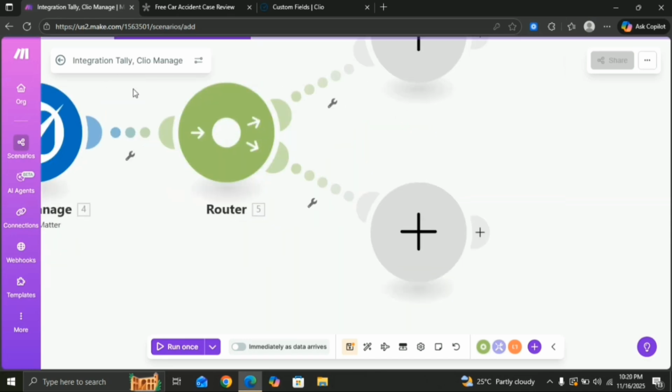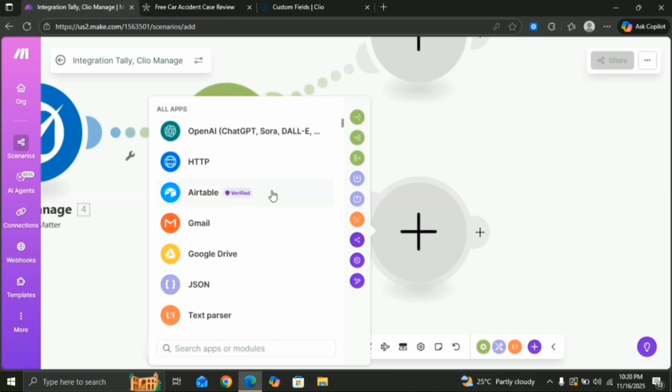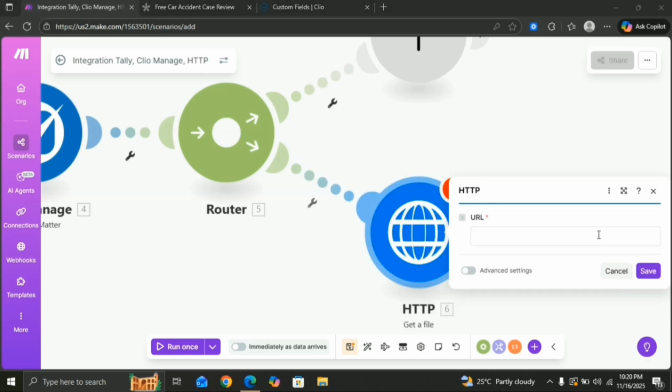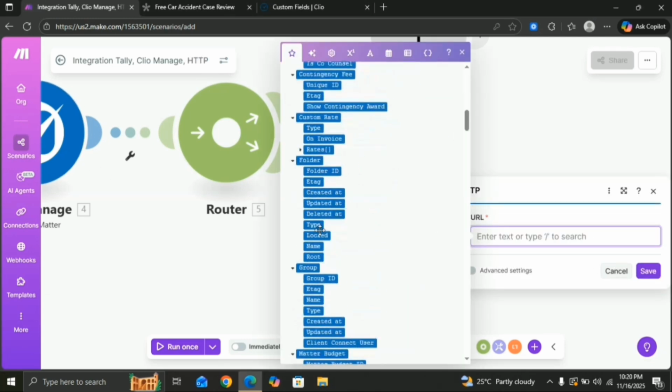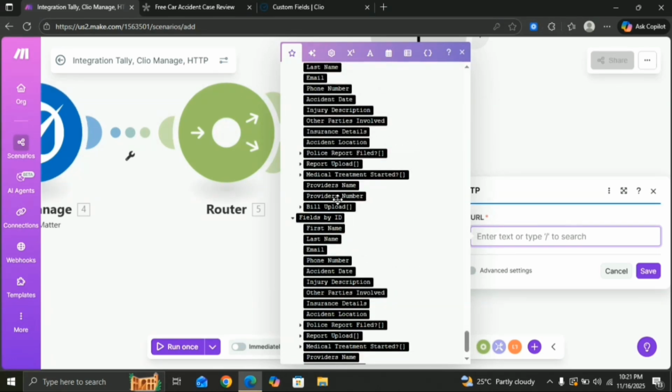So you click. Now what are we going to add? We're going to have to add a router. Now what's a router? A router is like performing two operations at once. Now what operation are we going to perform? Well, I have to download. Remember those uploads the user had created? We actually have to download them to be able to use them in our case.